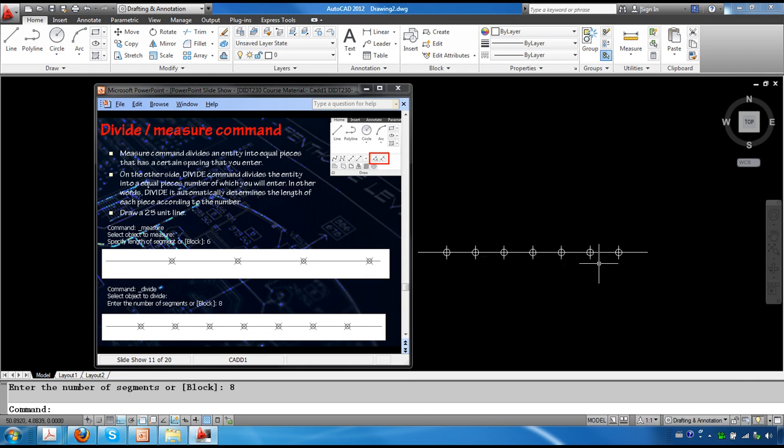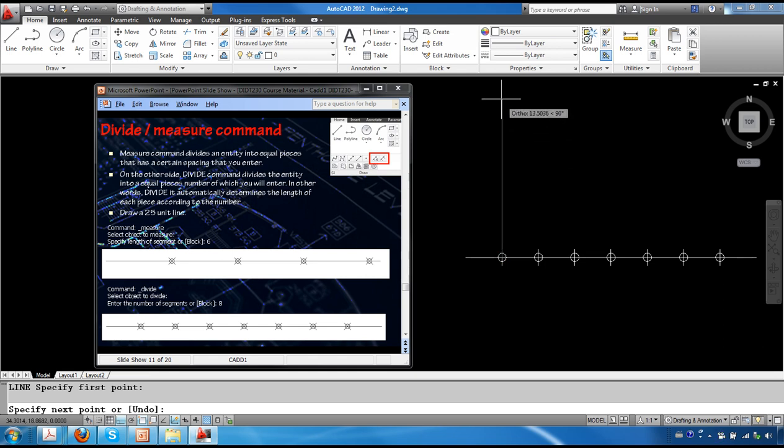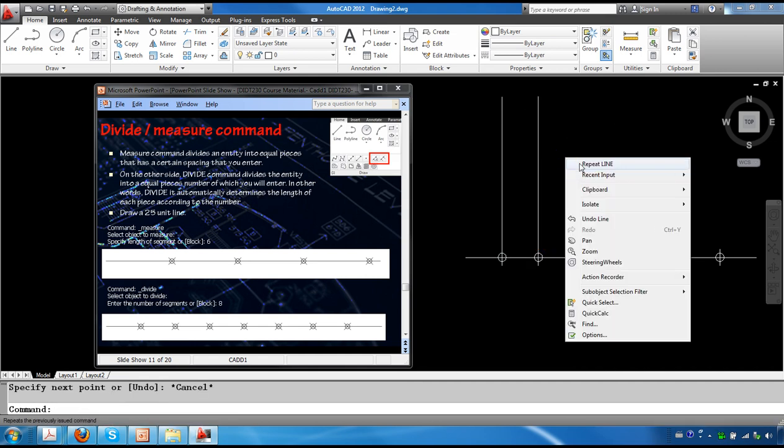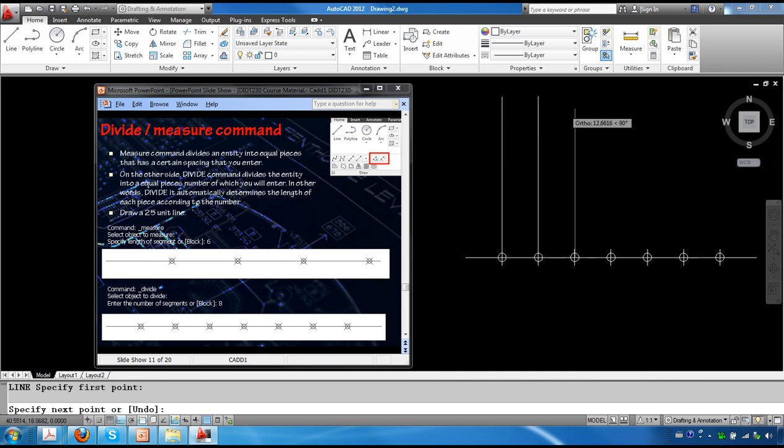it divides this object into 8 equal segments. And this is a nice tool to use because if you ever wanted to create a table, we can simply type in L for line, and I can simply create my table, my chart, like that, simply by snapping onto these points or nodes.